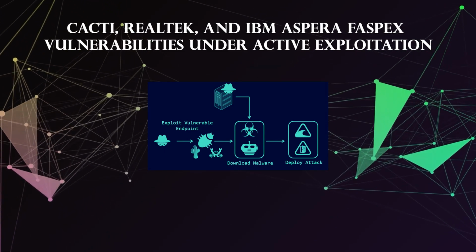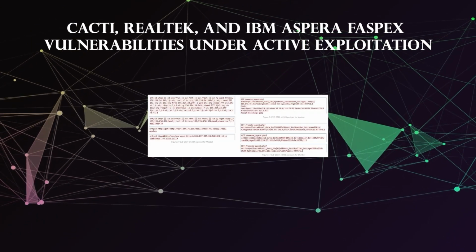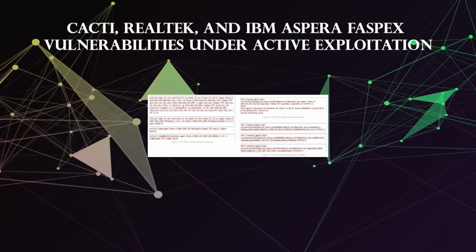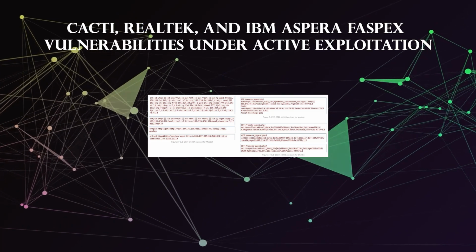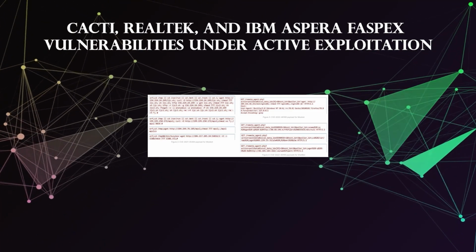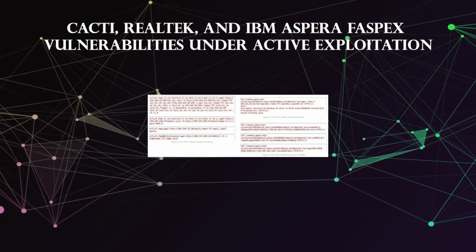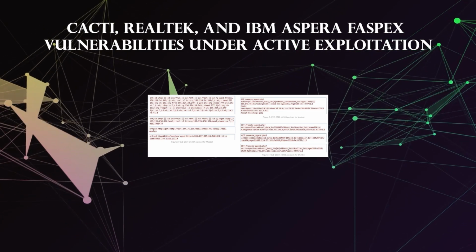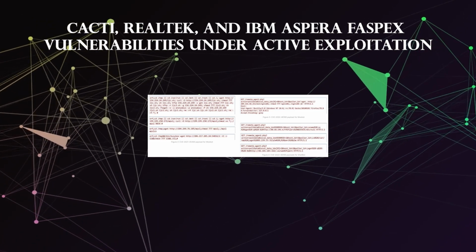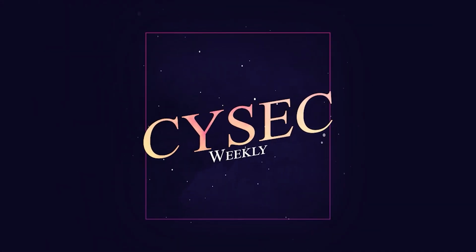Fortinet FortiGuard Labs, a cybersecurity firm, has reported that compromised victims can be controlled and used as DDoS bots after receiving a command from a C2 server. MooBot, for example, can kill other botnet processes and deploy brute force attacks, which can be a real danger for unpatched systems. The researchers have also found that ShellBot payloads have been observed since January 23, with at least 3 different variants detected. If you are using any of these software, it is recommended to apply the latest patches as soon as possible to mitigate any potential threats.